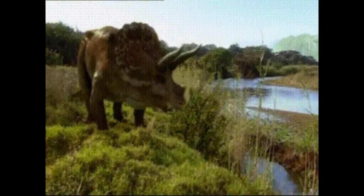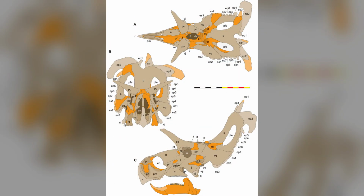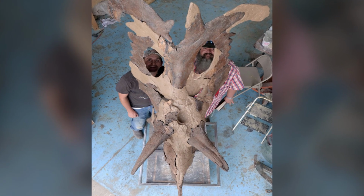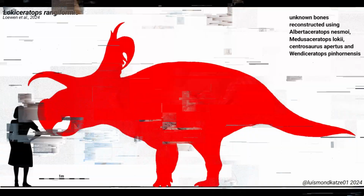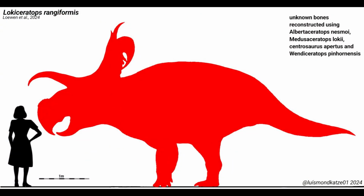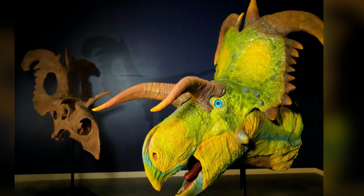Now this skull, this holotype, one would say, has been through a lot. As it was being made and replicated, it actually traveled between a few different museums, and it went through a pretty good journey. Now as of 2024, and as I was recording just a couple days ago, Mark A. Loewen and Joseph J.W. Sertich published the paper in 2024, describing it as a new separate ceratopsian and its own species, which has got to be the greatest feeling, to say, hey, this thing's special.